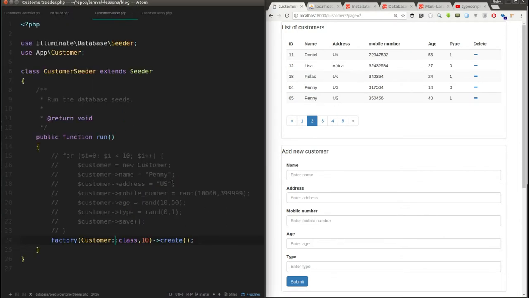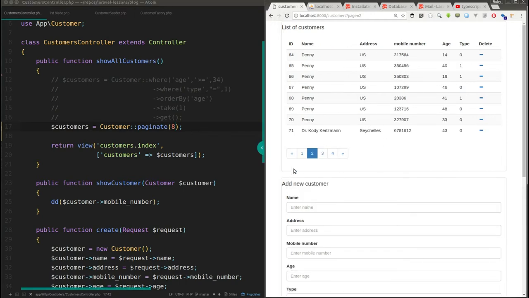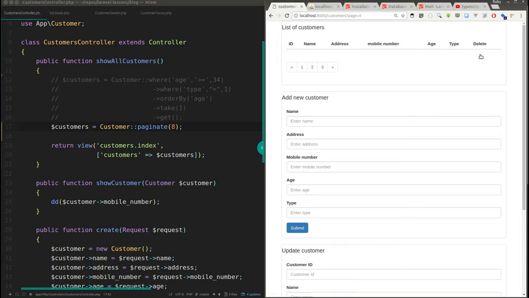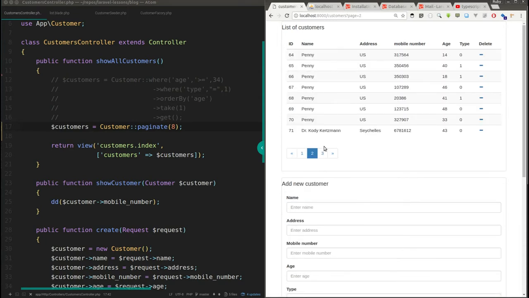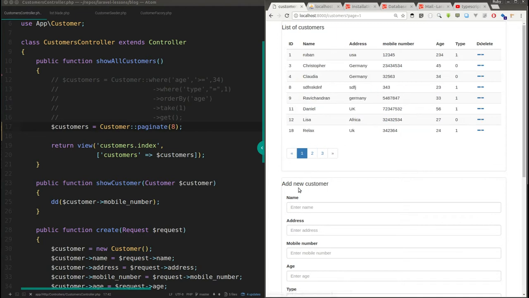And if you want to change the attribute from 5 to 7 or 8, whatever number you like, let's say I'm going to choose 8. I'm going to refresh the page, so it automatically modified the UI component, and everything is dynamic here. So you can check it here. And in the last page we have only one customer, and let's say I'm going to delete this customer, and you can see it's updated. Now if you go to the third one, you will get the remaining customers.